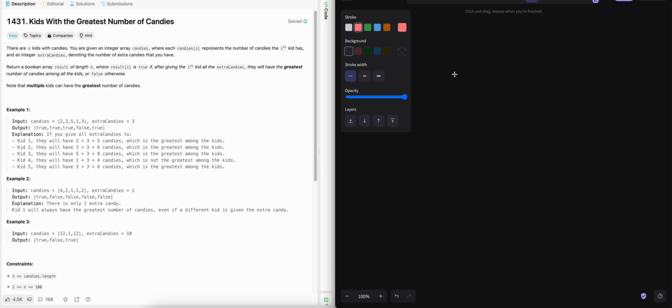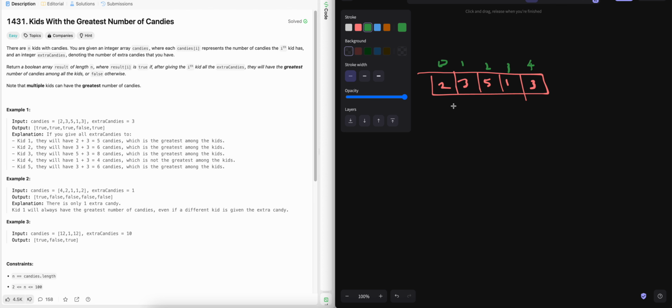So basically, we have been given an array, something like this, and in this array there will be some values like 2, 3, 5, 1, 3. This is the candies array, and the indices 0, 1, 2, 3, 4 are actually the kids: the 0th kid, the 1st kid, 2nd kid, 3rd kid, 4th kid.